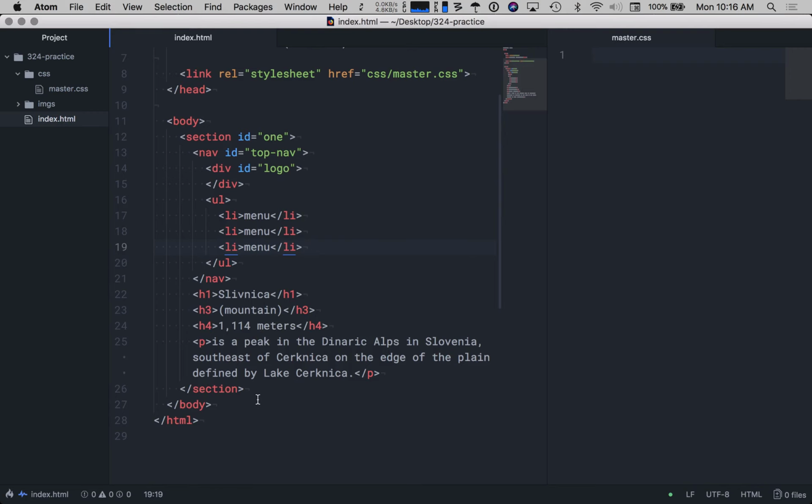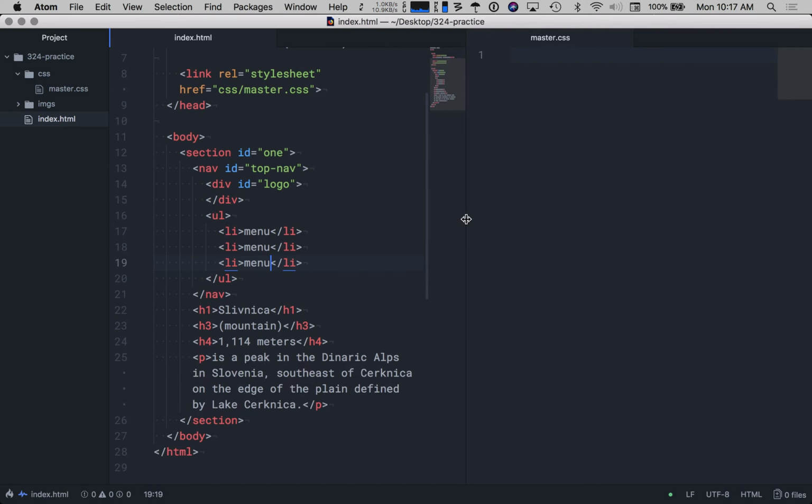Normally I wouldn't do this, but let's go ahead and style the first section, and then we'll add HTML underneath it and style that. Normally I recommend doing all your HTML first, and then styling. But it's more exciting to actually start seeing something show up, so let's just do that. Alright, so we have a little bit of HTML in here. Let's come over to our style sheet.